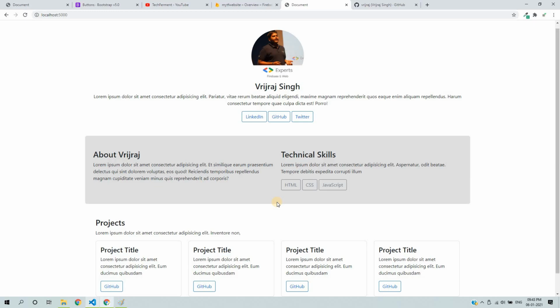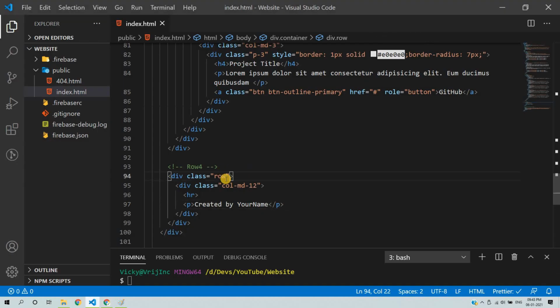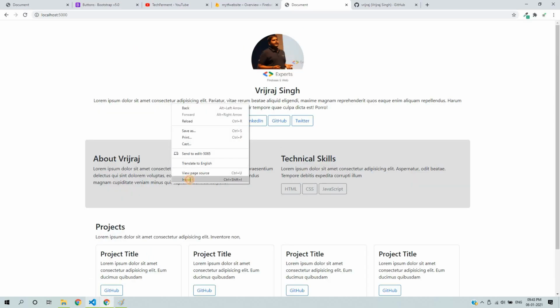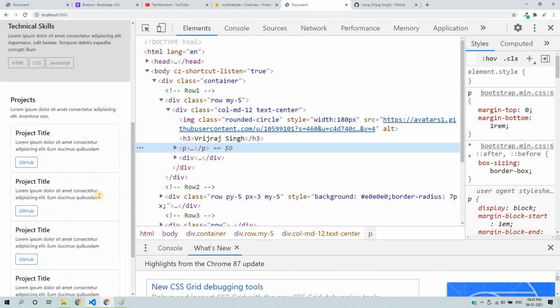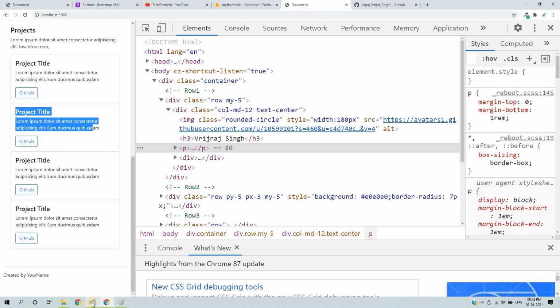Save and then reload. So this is a section Created by. So here you can add some margin. Yeah. And if you go to the inspect element, it's working properly. So maybe we can work on this part.